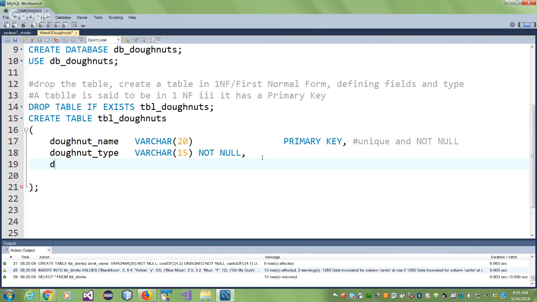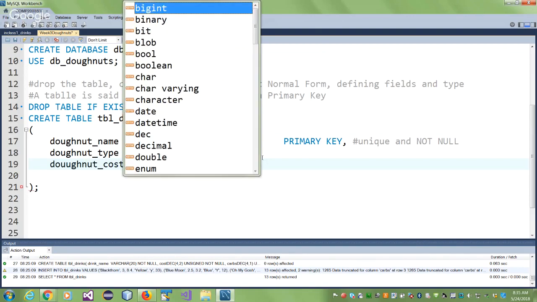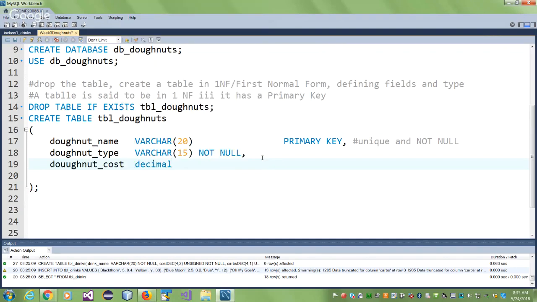I'll go with donut cost. I'm trying to keep it smaller because the more fields I have, the more I have to type and the more work I have to do, right? So there's nothing wrong in calories. It is a very relevant field for, oops, cost cannot be a varchar. So cost will be a decimal. Remember, we learned that anything that is money should be exact. You can use decimal. What about its parameters?